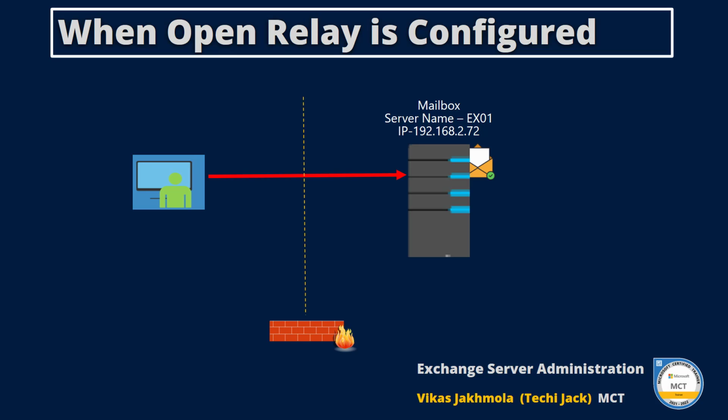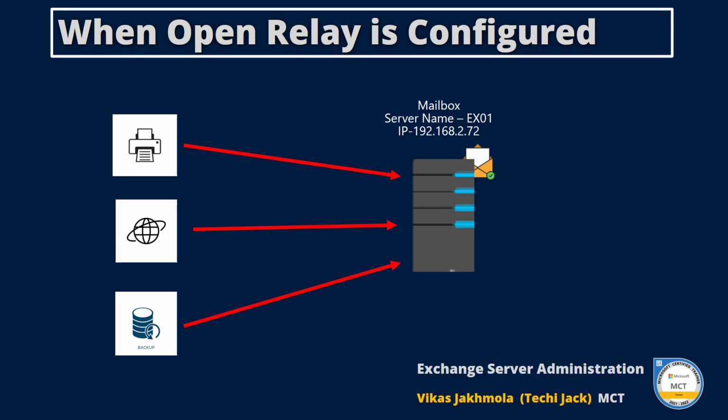If we see this image, if any user from the internet connects to your Exchange server and tries to send an email message to any other user who does not belong to your organization, he can send messages to that user, which will be detected as your server sending spam messages, and your IP will be blacklisted, and other email providers will put your email in spam, which is not good.